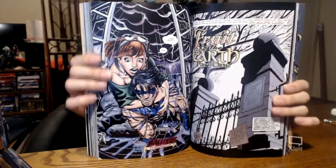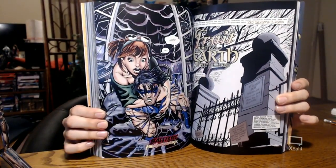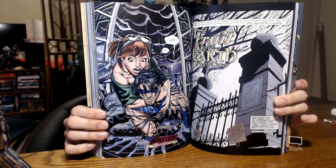Nightwing takes control from Lockup, which is kind of cool. But this is a great example of really ugly art. Everything about that page is weird. Barbara's face looks so strange — the way they've drawn the bridge of her nose up to her eyes is like a mile long, and her eyes are just... it's bad.